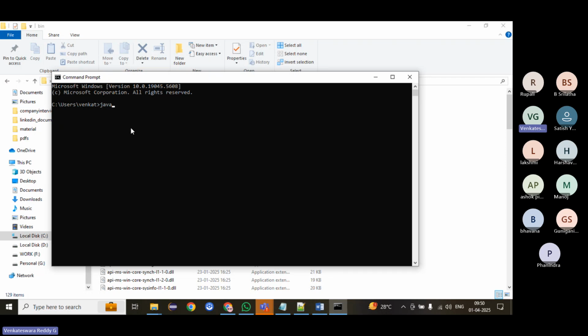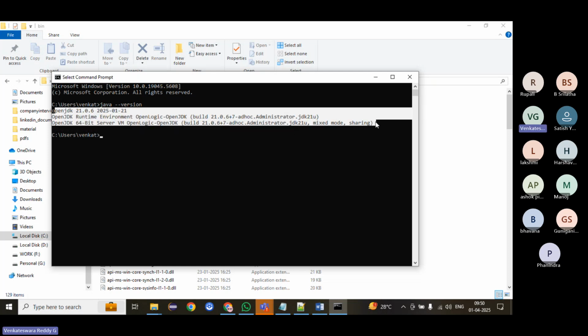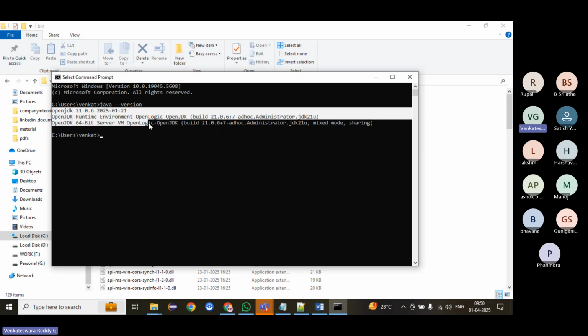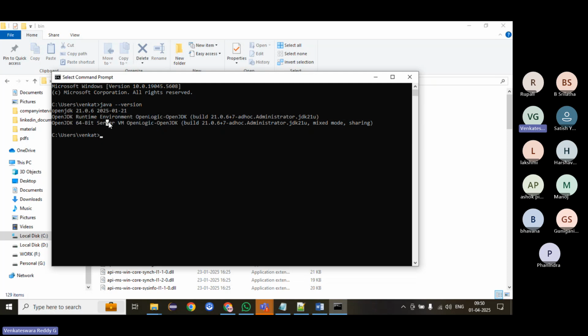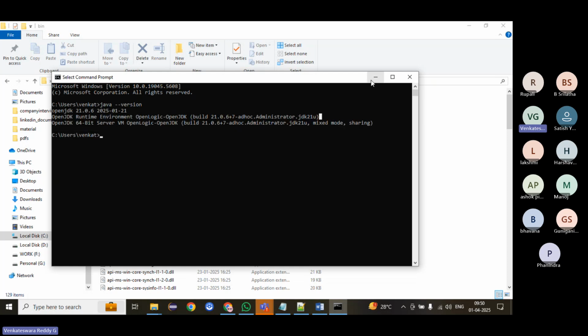How to verify: java space hyphen version. If you are getting output like this, that means there is no issue, we set up perfectly. If there is some issue, for example it is not recognized, then we have made some mistake. If we are getting this message, it means we have done it correctly.